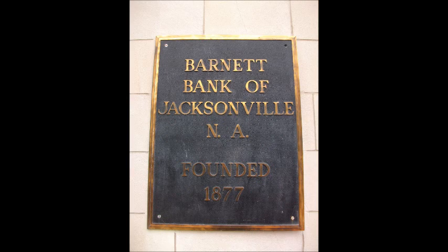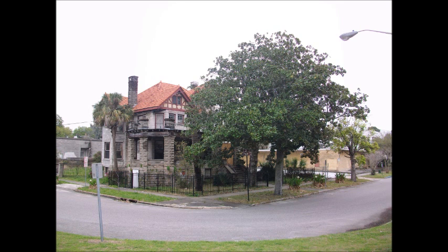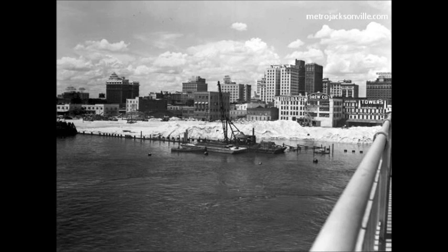The third stop I took in the Springfield area of Jacksonville was to the Dr. Horace Drew residence at 3rd Street and Boulevard, off Pearl. If you've ever visited the Springfield area, it's impossible to ignore this beautiful building. Built in 1909, this landmark was known as one of the most unique buildings of its time, and still is a sight to see today. Dr. Horace Drew was the owner of downtown's H&WB Drew Company, one of Jacksonville's first newspaper plants and one of Jacksonville's first printing companies. The founder, Columbus Drew, moved here to Jacksonville in 1848 with his wife after having his first son, Horace.